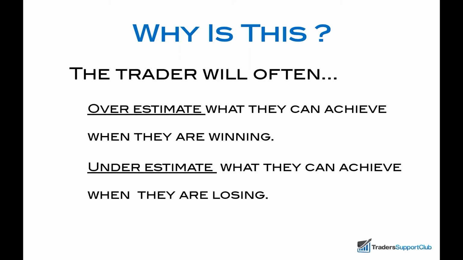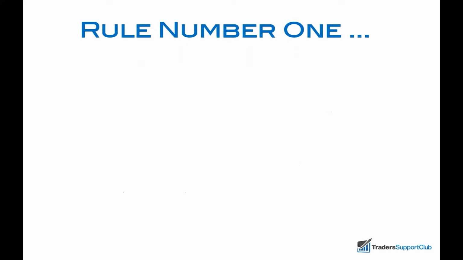Or I see traders underestimate what they can achieve when they're losing. So they lose faith in their strategy very quickly, or they try and make back losses too quickly. And that's where their risk management plan that they had, if they even had one in the first place, starts to go to the wall, because they are basing their decisions on the success or lack of success that's happened over a very, very short period of time.